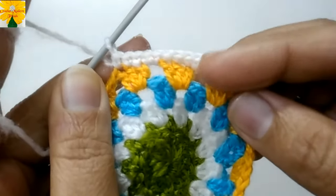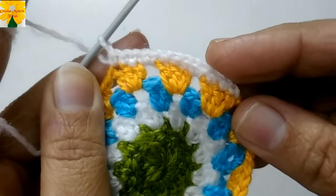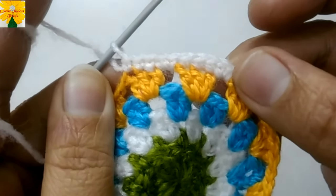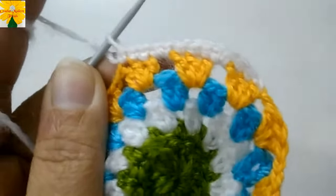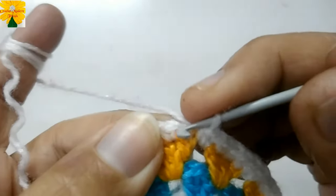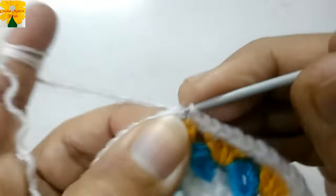So complete the round by making single crochet on the top of each stitch, but for the chain space of 1, we have to make 2 single crochet. Complete the round and we'll meet again when this round would be completed. When the round is complete, we have to join the stitches into the 4th stitch with a slip stitch.